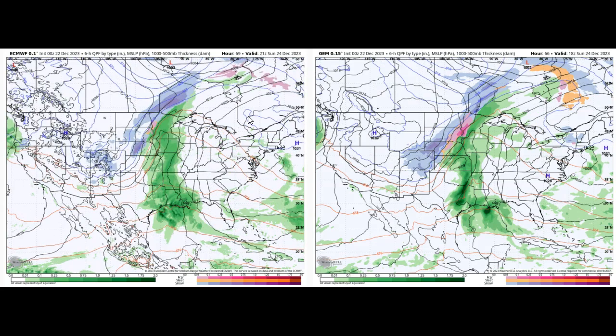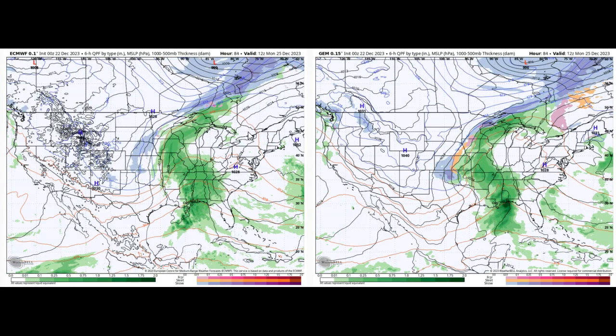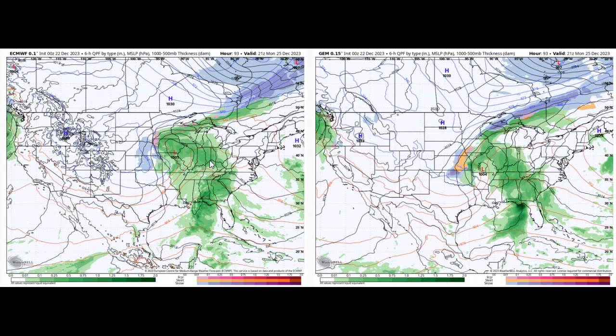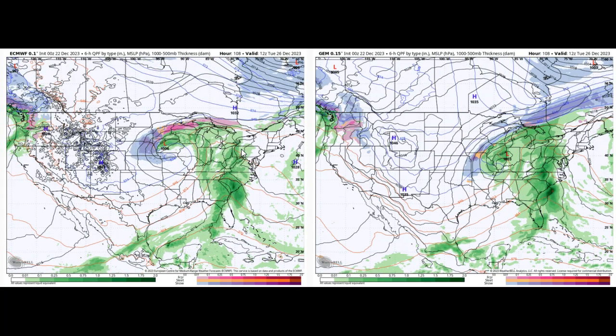High pressure tries to rebuild back a little bit on Sunday. The net is that we're going to have variable cloudiness, occasionally some sunshine mixed in from time to time, but predominantly cloudy because a lot of this moisture now is spreading in aloft, say above 20,000 feet, and that's creating a lot of high-level cloudiness. Now, by the time we get into Monday, Christmas Day, we're looking at, again, generally dry weather. No real issues here, but it's getting closer and closer.